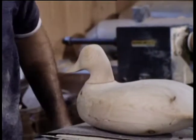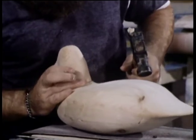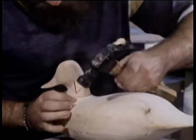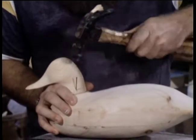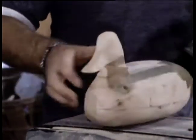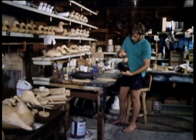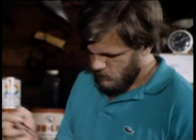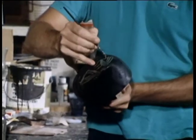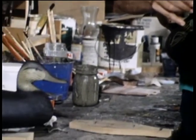Somebody comes in and says, I bought this Harry Shourds black duck for $200, and it's ours. If they ask our opinion of it, we'll tell them it's ours, and the hell with whoever sold it to them, because they're out to rip off the public. We're proud of Harry Shourds' name. We're not trying to make money off of it. We'll sell it as an honest, legit copy of the bird. But like I said, there are drastic differences.